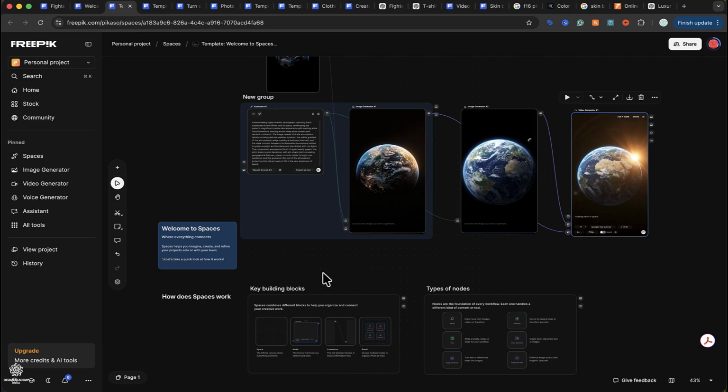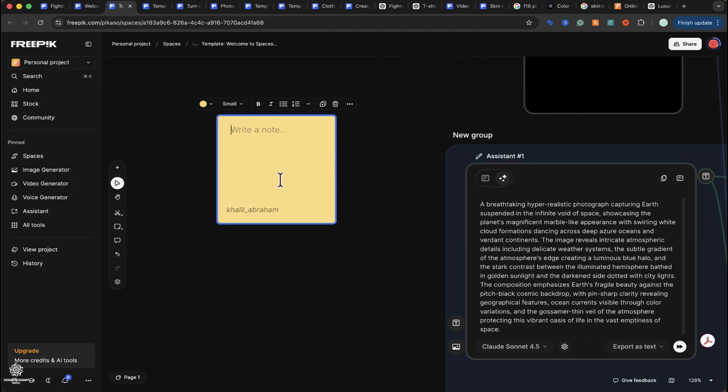So that's really cool. We can add even sticky notes for others or even for yourself to be more organized or to know more about your workflow. If you're going to continue over time, you need to add a creative idea, remind yourself of something. You can do that from here. Let's type life is good, because that's what I feel when I'm using spaces. And let's discover more in here.